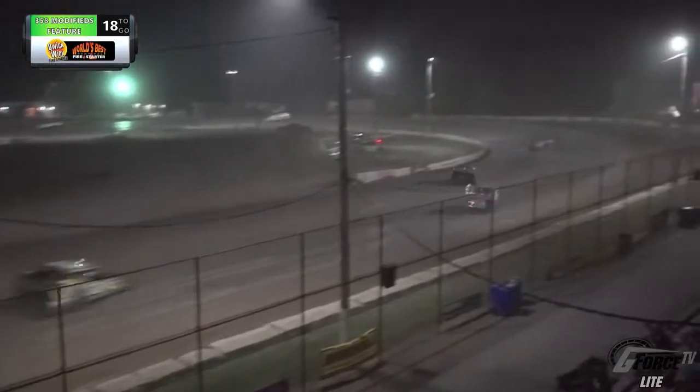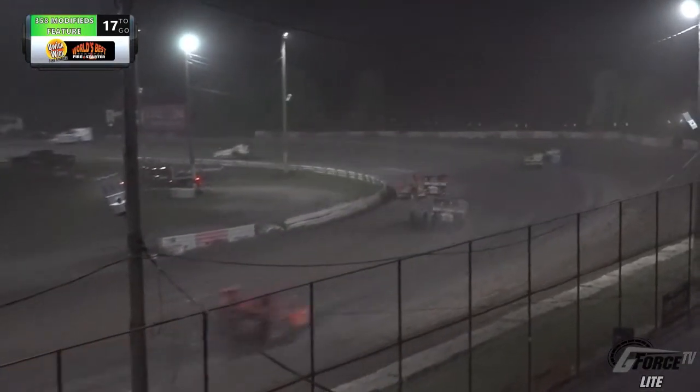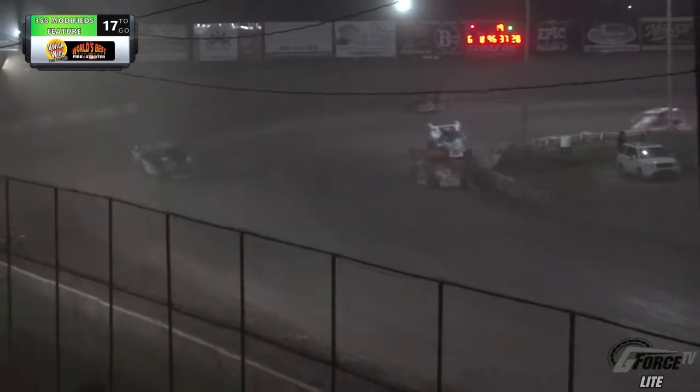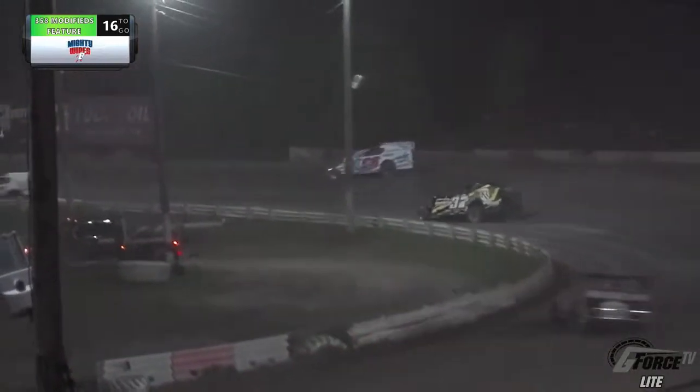Halfway point here of our Core Pack Merchandising 358 Modifieds, and boy, I tell you, it has been a very exciting battle here. 4 cars there with Matt Williamson now trying to break away, but look at Susie trying to get to that inside line to catch him. Not quite working out there. Fast Freddie Carlton in 3rd, Gary Lindbergh in 4th. It is Matt Williamson, your leader.